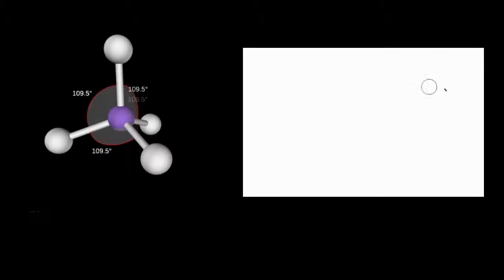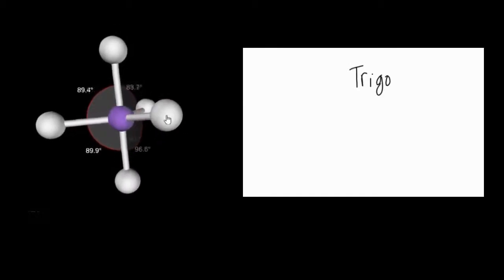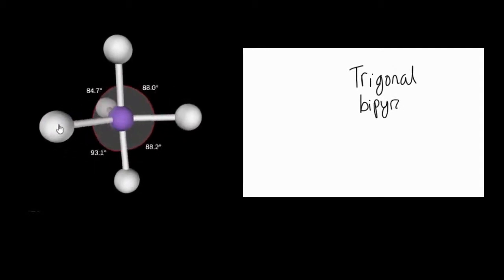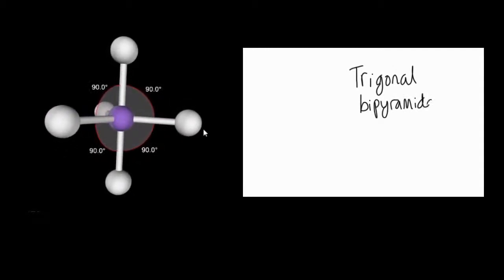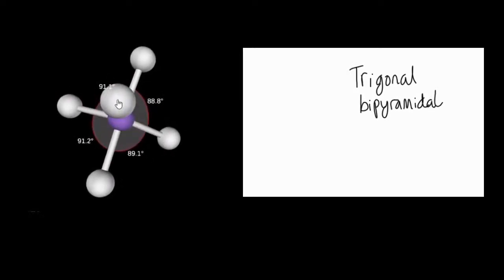And this is quite an odd shape. Have a look at what happens if we put an extra bond into this. This is called trigonal bipyramidal. We've now got five bonding pairs around the centre, and do you see those three bonds around the middle of the molecule? One goes up, one goes down, and then you've got three around the middle. So the three around the middle are at 90 degrees to the ones facing up and down.